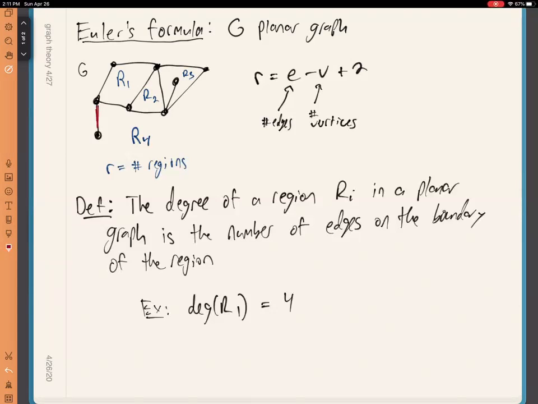The book doesn't use this terminology, but just so that we can have a precise way of talking about this, let me call this an isolated edge. Isolated edge because it's not forming a circuit. There's another one over here as well. I'll call this an isolated edge. Again, an edge that's kind of sticking out, maybe like a peninsula or something like that, and it's not forming a circuit. So I just want to add on that we count isolated edges twice.